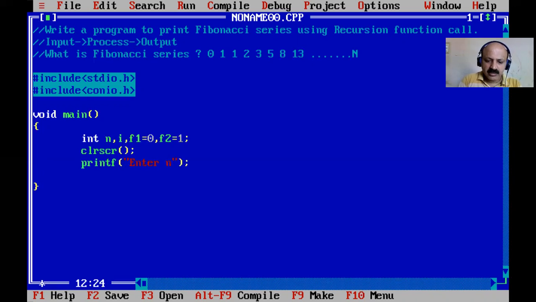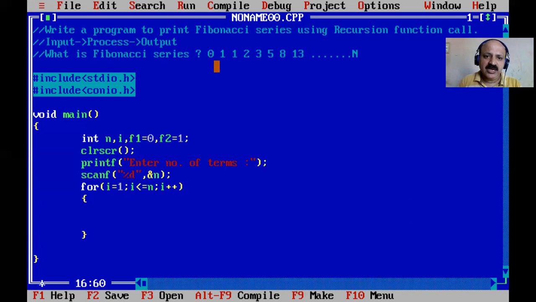Okay, and now first enter the number of terms from the user side. So yes, enter number of terms, because that is a series program. In triangle pyramid programs we enter the number of rows, and here the number of terms. And now one for loop. For all triangle and series programming, we can use the for loop. So i equal to 1, not an array, but here, i less than or equal to n, and i plus plus. I first print directly, because we require to start with the 0 element. So 0 is f1, so we can print the f1 variable. So the first statement is complete for our logic.